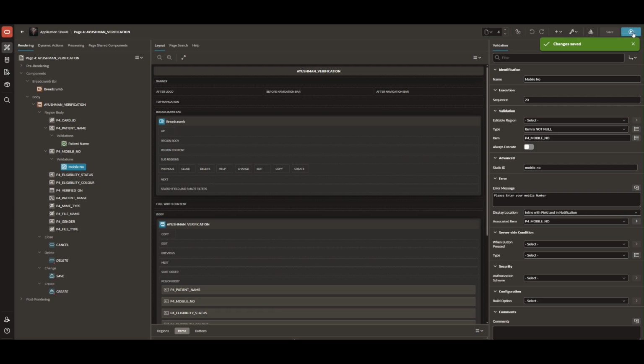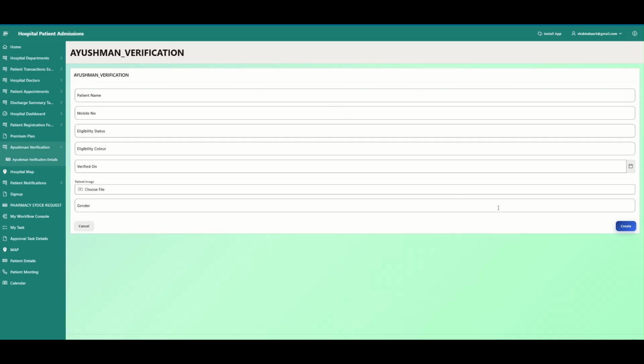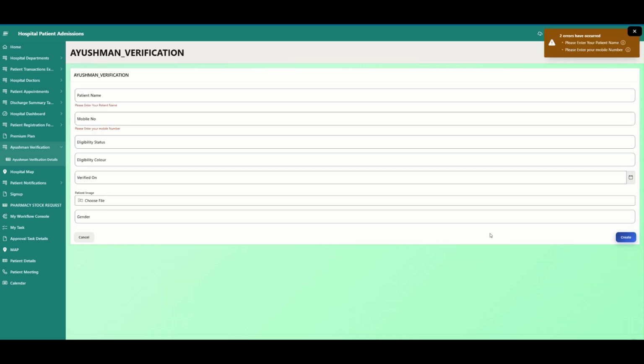Now I am going to check. When I click it, two errors have occurred. First, please enter your patient name. Second, please enter your mobile number.